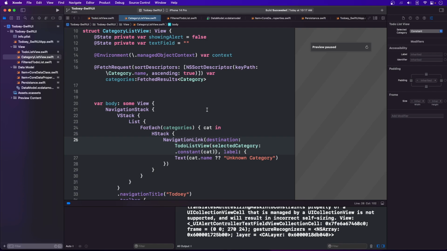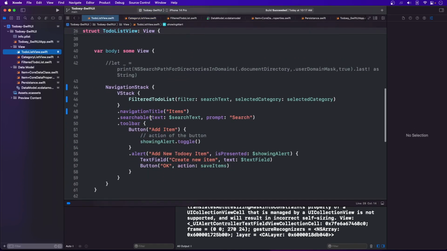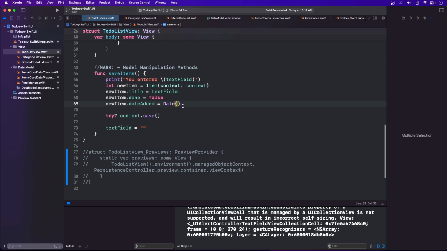And the last thing that we'll need to do, now that we have the filter, is that when we save our to-do over here, we also need to add in that parent variable, that parent relationship.